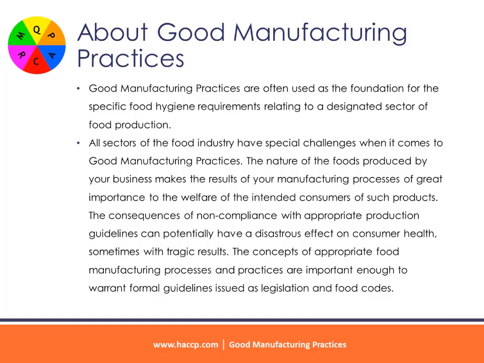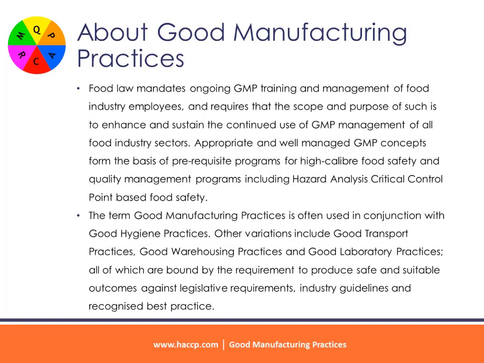The consequences of non-compliance with appropriate production guidelines can potentially have a disastrous effect on consumer health, sometimes with tragic results. The concepts of appropriate food manufacturing processes and practices are important enough to warrant formal guidelines issued as legislation and food codes. Food law mandates ongoing GMP training and management of food industry employees, and requires that the scope and purpose of such is to enhance and sustain the continued use of GMP management of all food industry sectors.